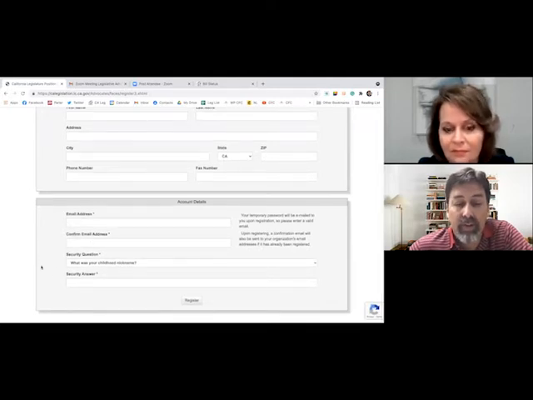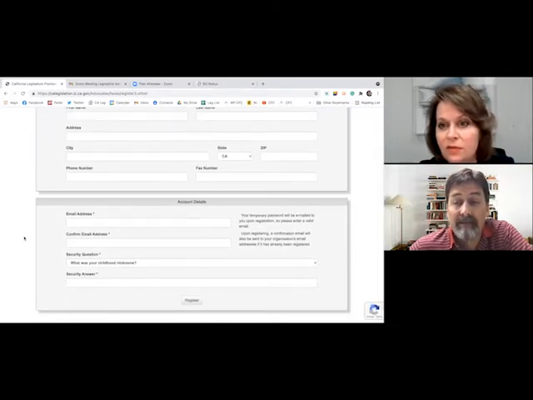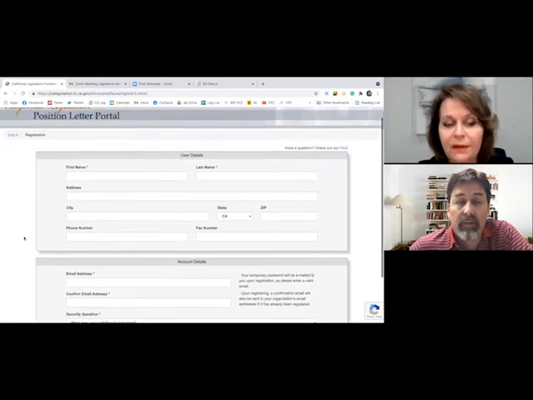It asks for a security question. And then you click the register button and you're going to get an email saying that you're registered. Then you have to go to the email address that you gave them, open up the email that they give you, and get the temporary password to then log into your account. That's how it should work. Yes. Okay. So it's pretty easy.